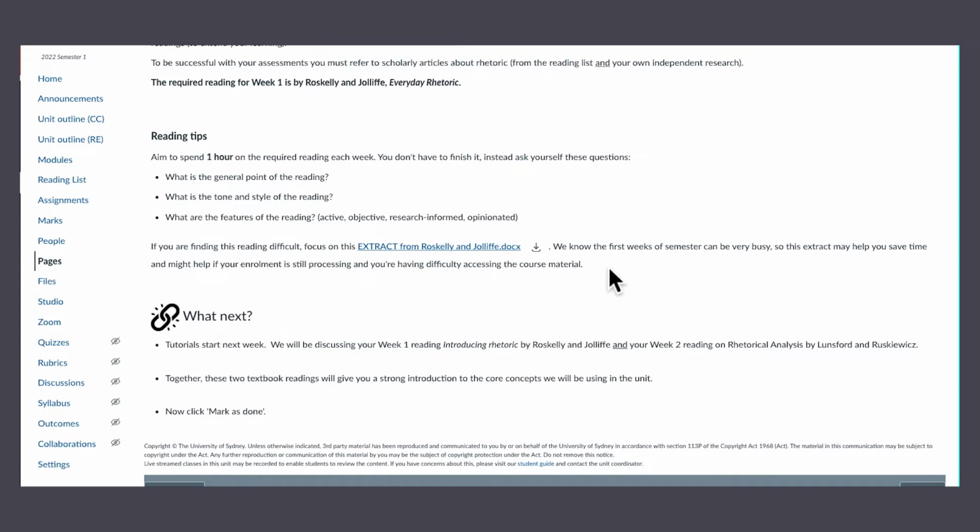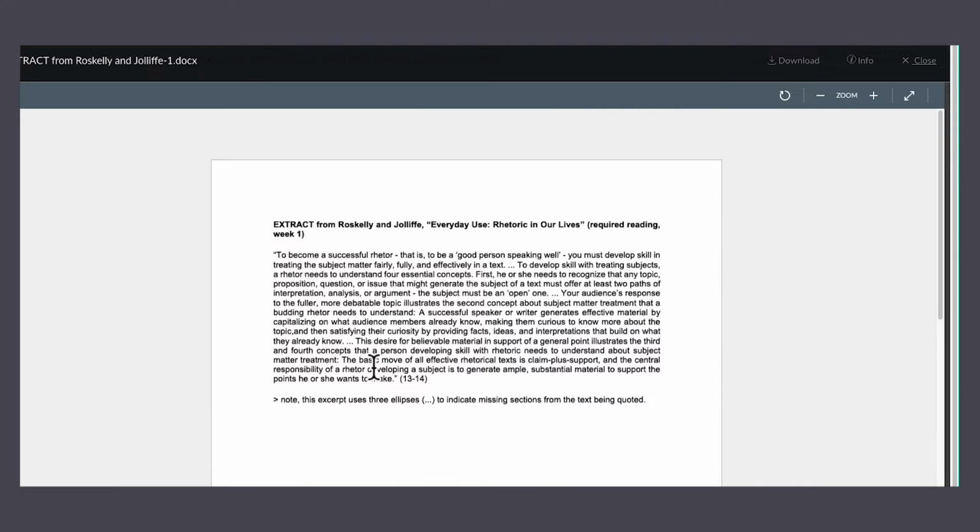And instead of saying this is the easy way out for students, we said, if you're pushed for time this week or you're having difficulty with the reading, you might look at just the excerpt and that'll give you enough to talk about in the tutorials. So it was a good strategy, I think, for students who are workload stressed, or pushed for time.